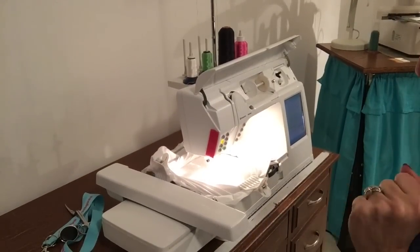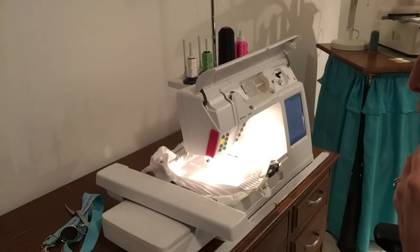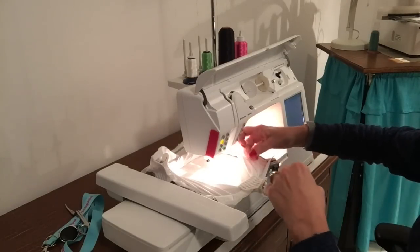One other point I wanted to make is that when you're sewing on knit, you want to make sure you use a ballpoint needle. I tend to use a 75/11 ballpoint needle when sewing on knit.